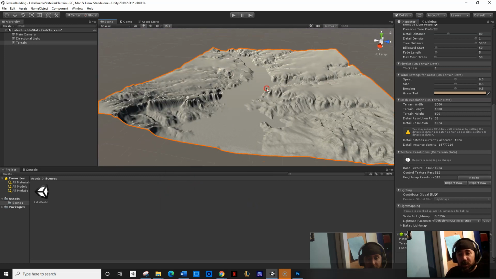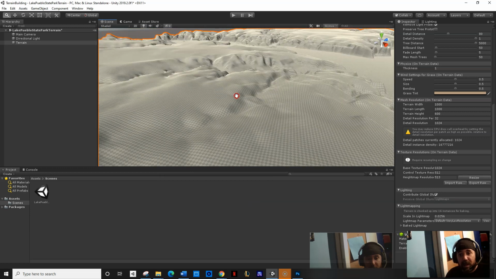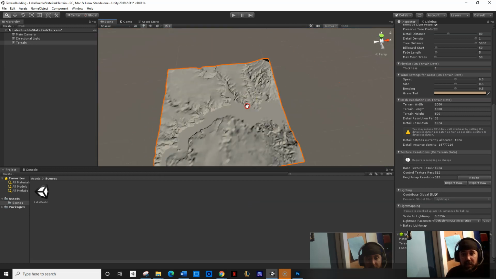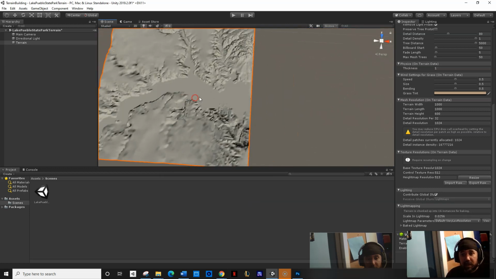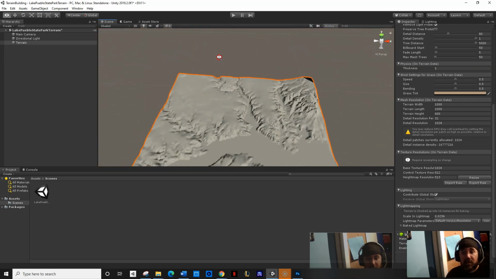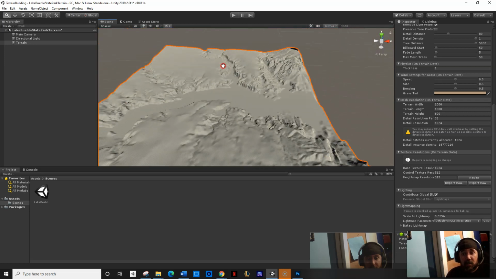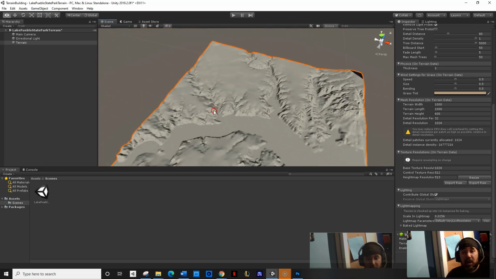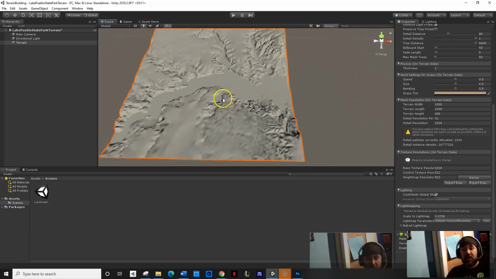And now when you look at this, you will see that we have basically the size and orientation of the height map data for the area around Lake Pueblo. And now that we know that we've got that, which is pretty darn cool, I mean, it's insanely cool that you can do this now.